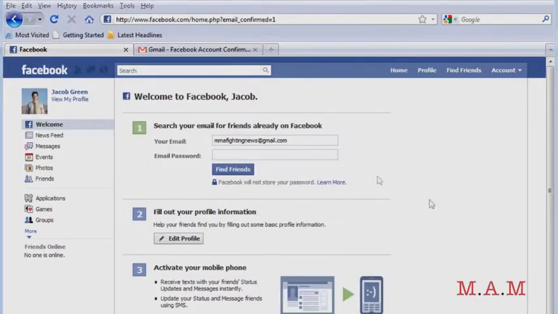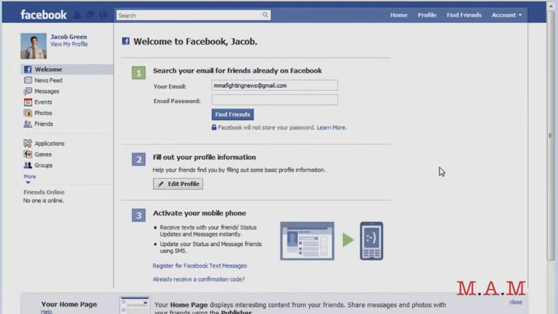So there are two major sections of Facebook. They're up here in the upper right. Home page is where all the incoming information comes in. So when you have friends, when you're part of groups, and when you're part of fan pages, you will get information coming. See, there's no post to display because no one is our friend yet.